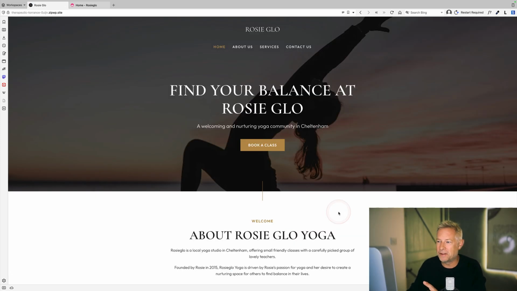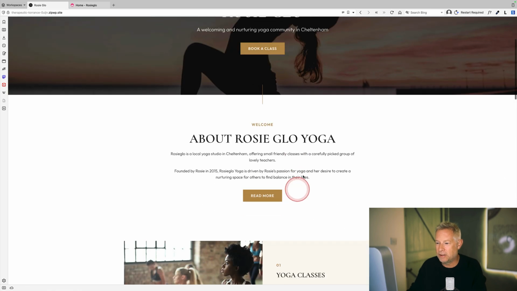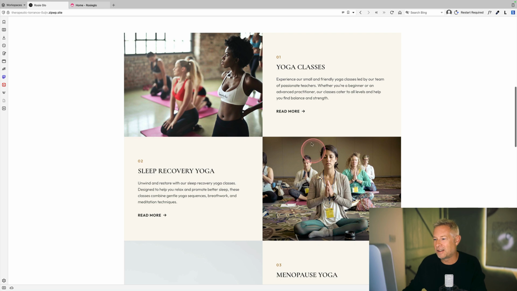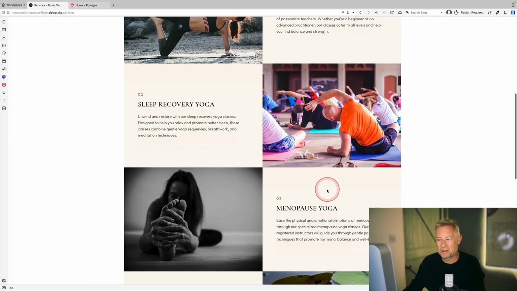And here is my first draft, and it's kind of incredible. It's got the right text. It's taken the text that I prompted in here. And you can see it's got the about section in here. We've got a lovely designed yoga class section down here. So for a first draft, it's kind of mind-blowing in a way.